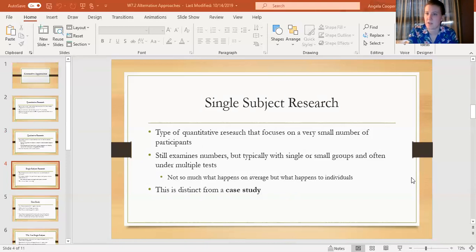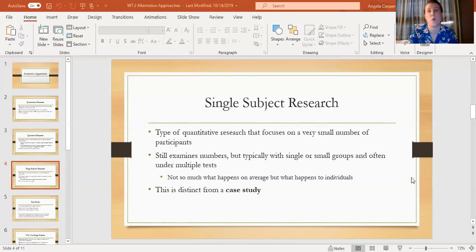But there is research that deals with a single subject, so just one participant. While the sample size is incredibly small, like one person, or a small group of 4 or 5, what you're doing is not a one shot. It's not, I'm going to give you an exam once, one time in a loud condition, while my other half of participants take it in a quiet condition, and that's all we do. You only take one test, one time, at one point in your life. But with single subject research, we're testing them multiple times.